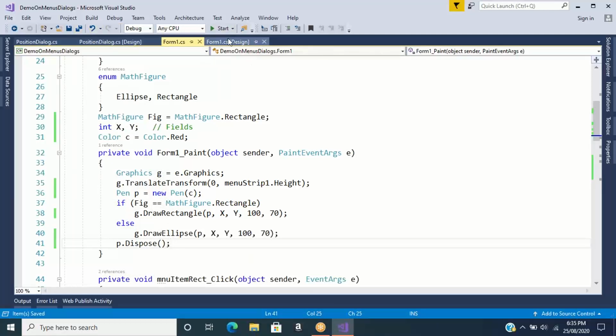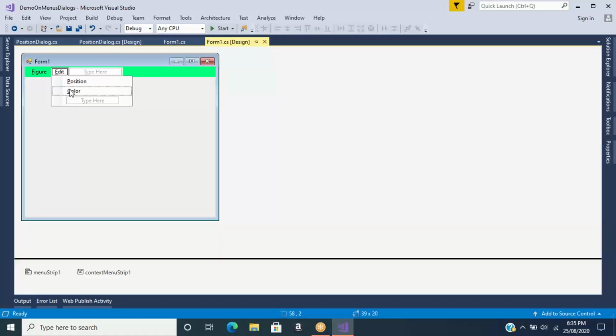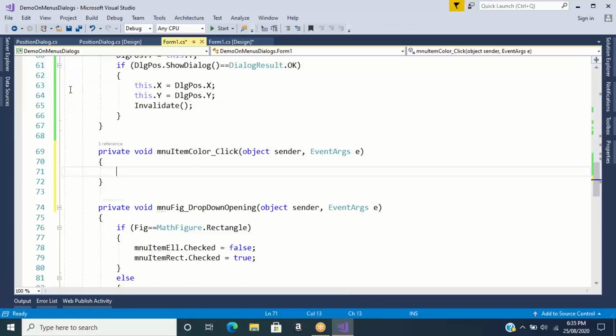Chalo, go for it. Only one part is over. Now what you have to do, go to edit, double click on color now. And remember, in order to design a color dialog, you don't need to write any designing window and all. Rather, it can be done easily.